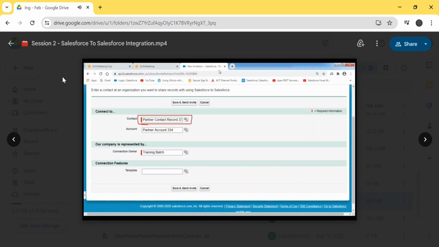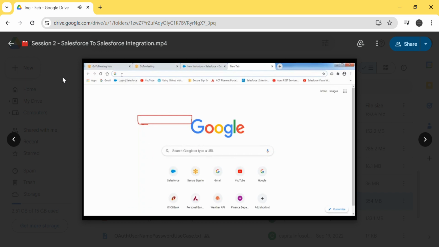Before that, let me log in to my Gmail account also. I'm going to my Gmail account.